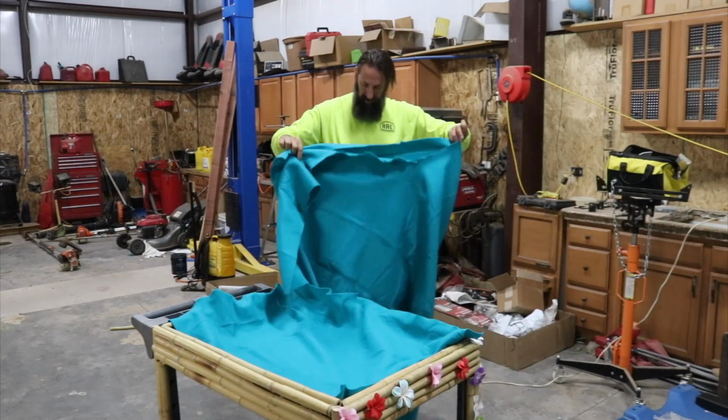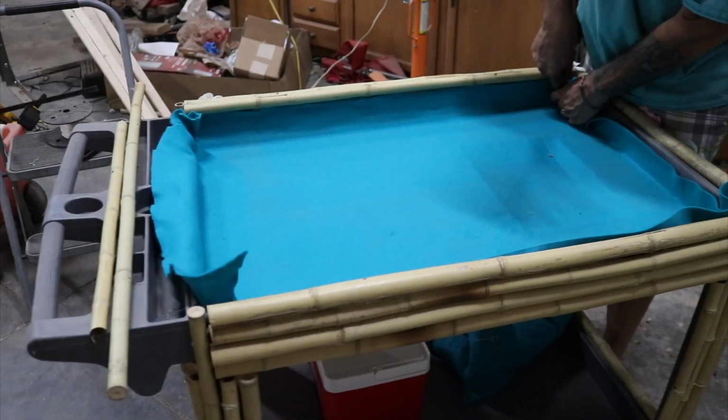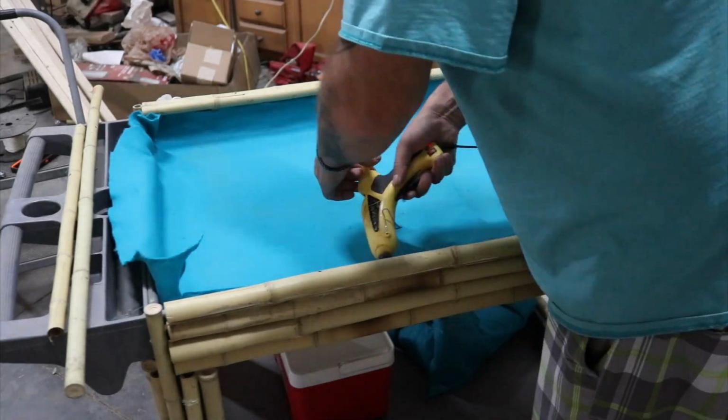Yeah, so the contact paper was a complete waste. We just didn't like the way it looked. It was peeling up, and we weren't even using the cart. And we had cleaned the surface. We did everything we were supposed to do.